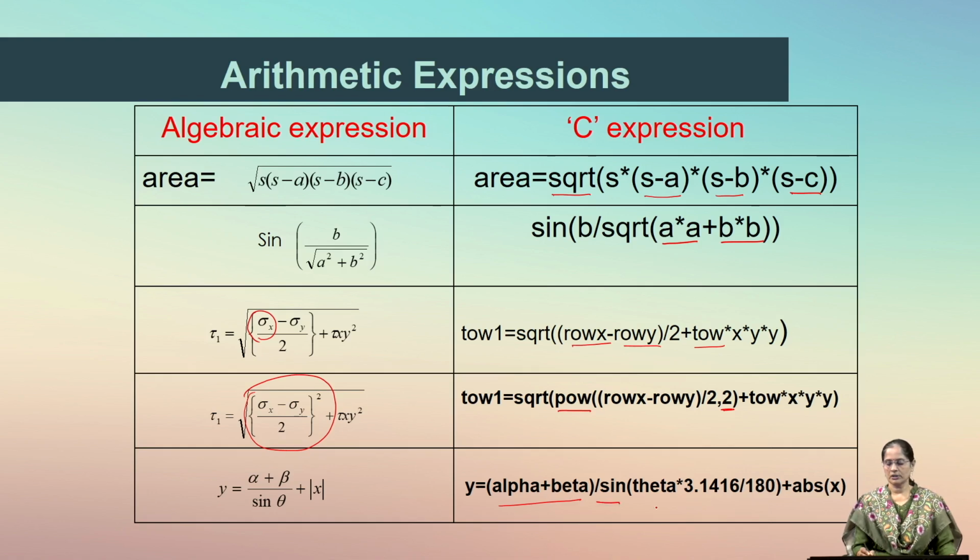Similarly, sin is a function and theta is also a value to be stored in a variable. Okay. And in case it has to be computed as an absolute value, we can make use of the ABS function. So, for mathematical functions we have certain predefined functions in C language. Those functions can be used from the corresponding header file math.h. And in case it needs to be stored in the form of a value, we can make use of the corresponding variables to store the values.